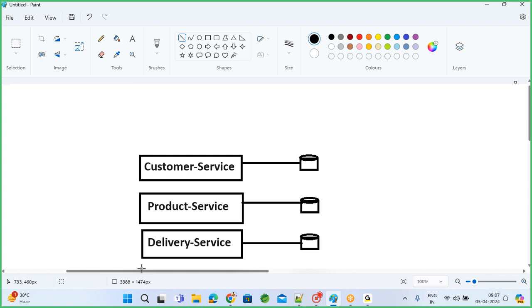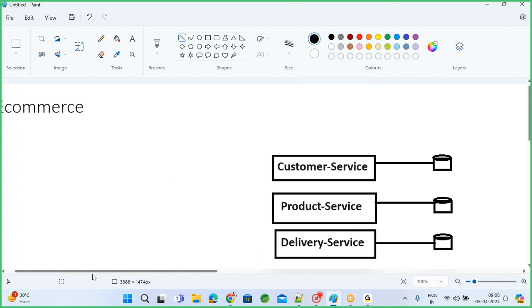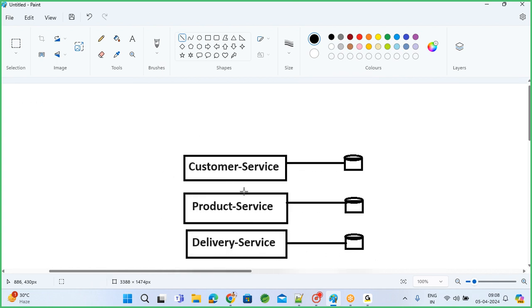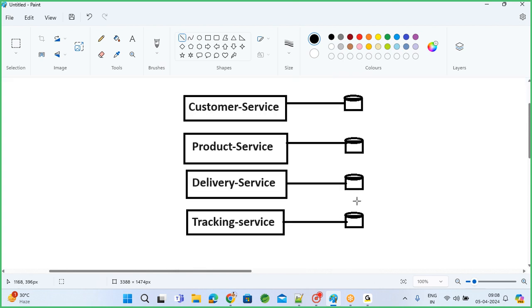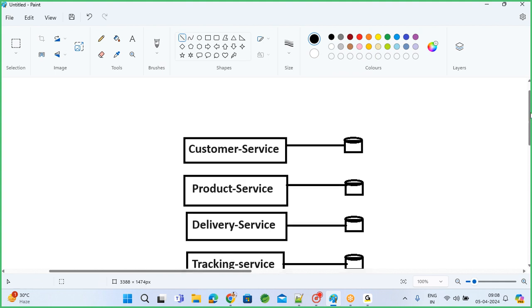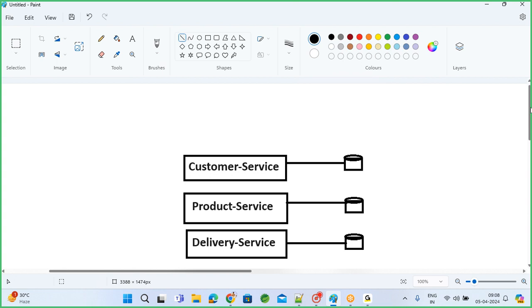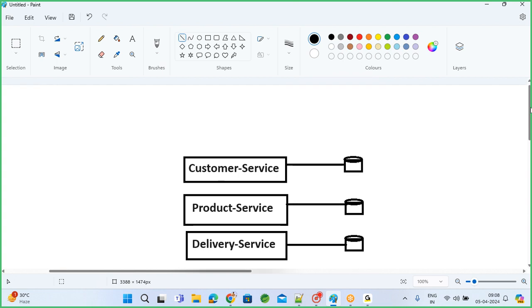Coming to configurations, all these services need some usernames and passwords. If you imagine the database instance names and the usernames and passwords of these databases, you need them across all the services. If you want to hide them from these services, or centralize them and manage them from a single service, you can do that.